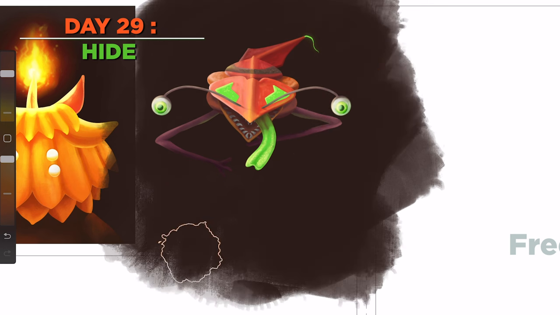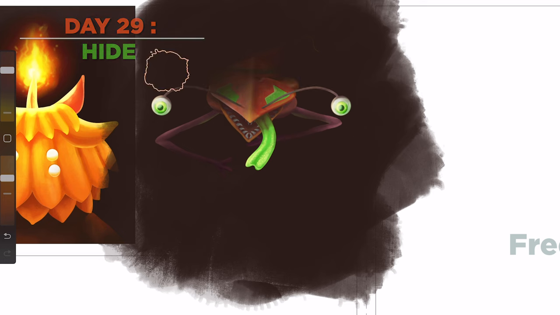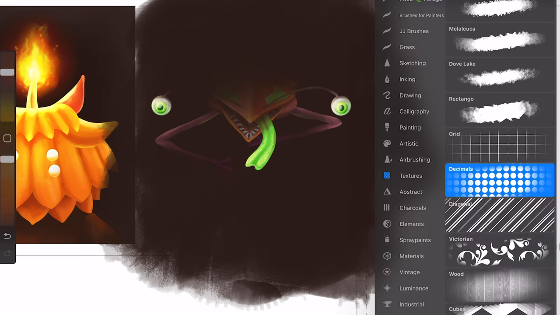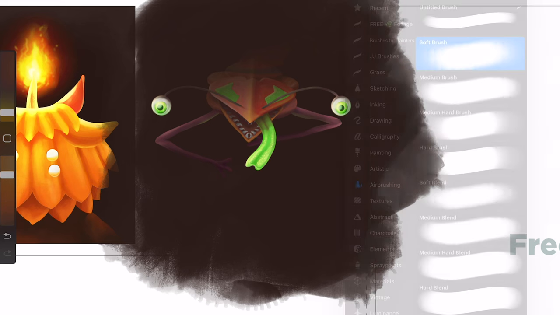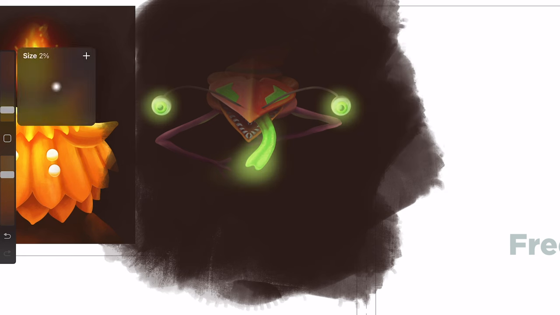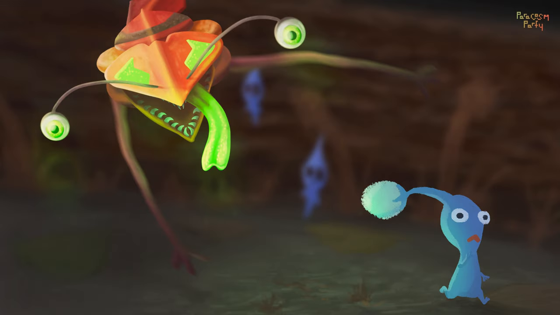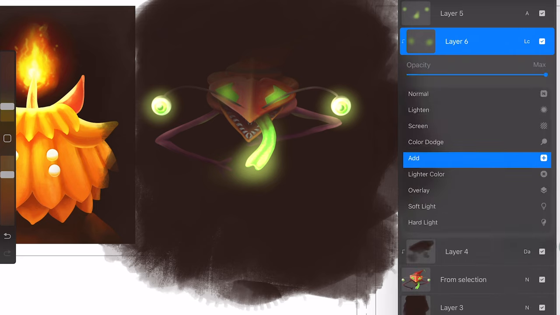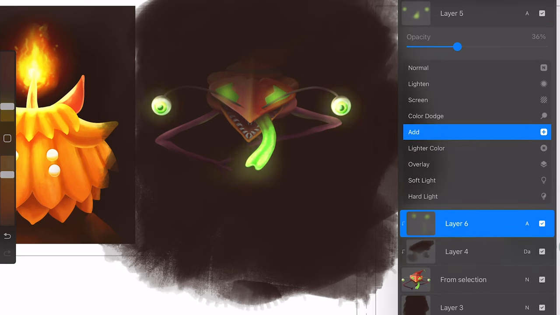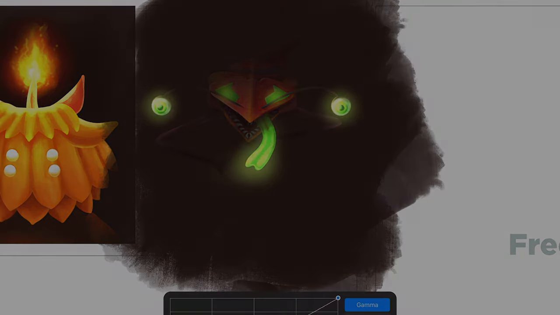Moving on to day 29, I got a little lazy. I'm sorry, it's day 29, what'd you expect? I'm just kidding, but actually, I'm not really kidding. The prompt, Hide, was a perfect match for my original aerial assassin enemy, the threaded Murkrab. I used a drawing I already drew in the past, but I added a different scenery, so it counts for something, okay? I drew something in this section.